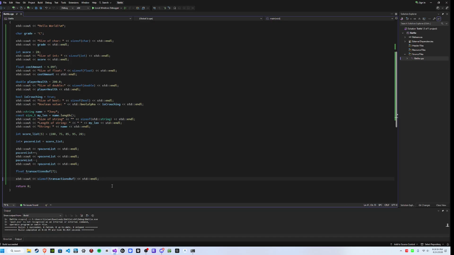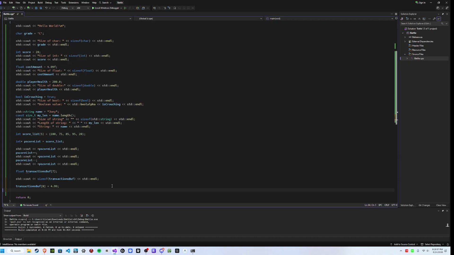That's really it. So let's go ahead and use our buffer. How do we use our buffer? Well, it's the same thing as an array. So we could type in transactions buff, and then we can do 0, and then we can say 499. And that's really it. There's nothing else to it.